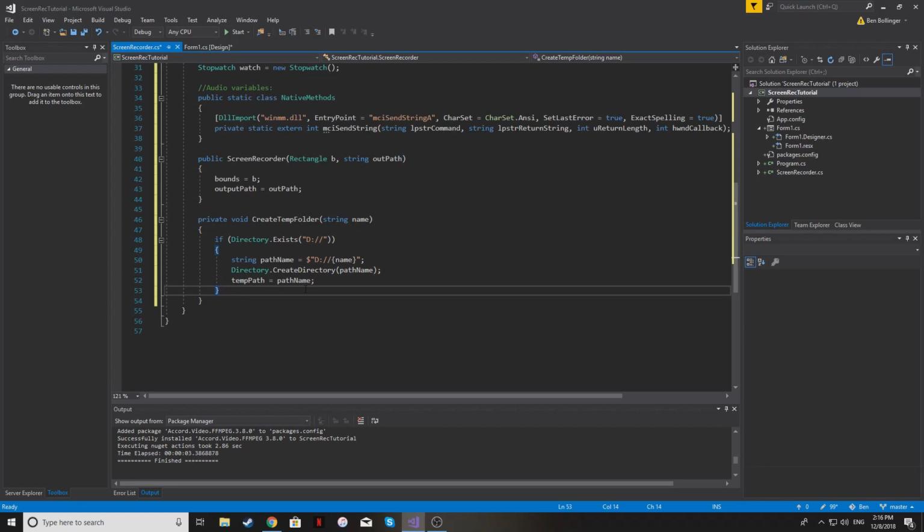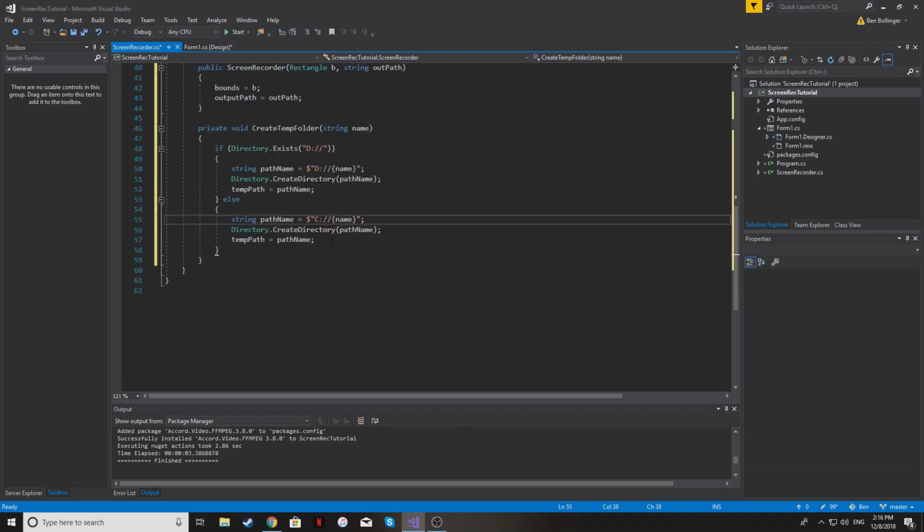And then, if they have something other than a D drive, like they just have a C drive, then you can just go ahead and do the same thing except for the C drive there. Because everyone at least has a C drive, but some people have D drives, and I personally like to keep all my mass data on my D drive because my C drive is almost full.